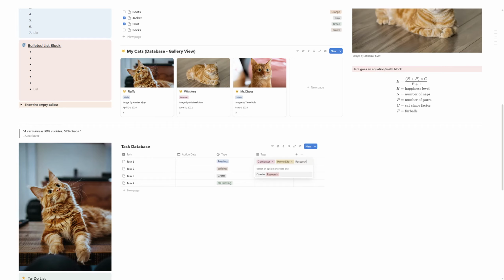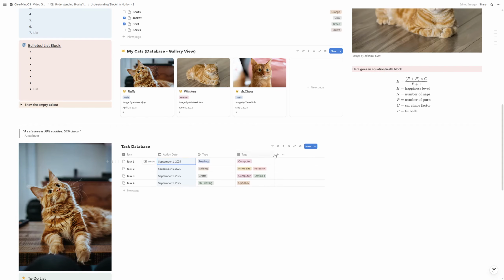We can add some more placeholders like option 4, option 5, and so on if you like to. I will remove some of these and choose the option for the other pages. And I will assign a random date. Then I will drag hold in this corner to propagate the date to other pages. Then I will click this plus sign here and pick formula and then rename it to days left.